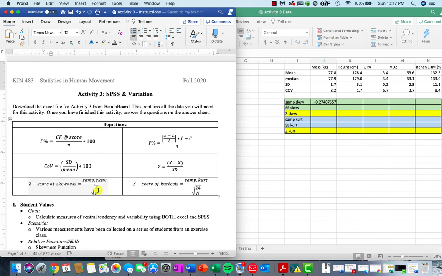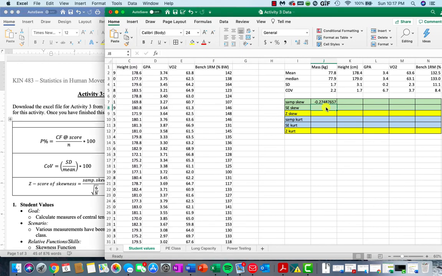Okay, so it's completely up to you. If you're calculating in Excel, you can merge this calculation into one box, or you can separate them. I like to separate them because I think it shows a difference between Excel and SPSS. Okay, but it's ultimately up to you.